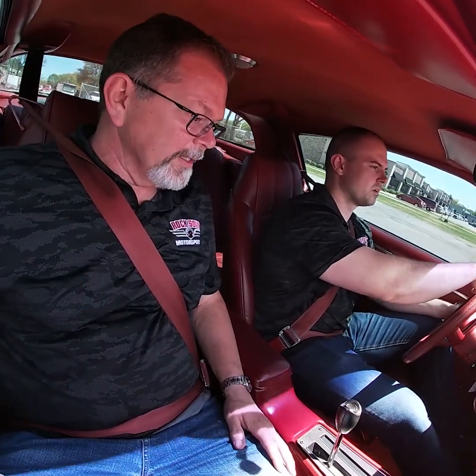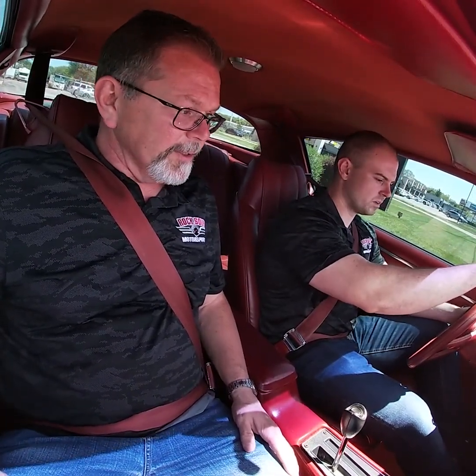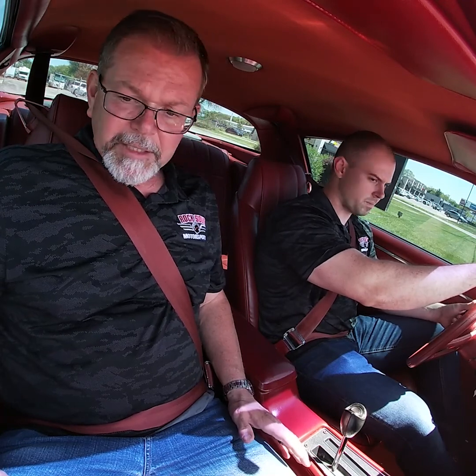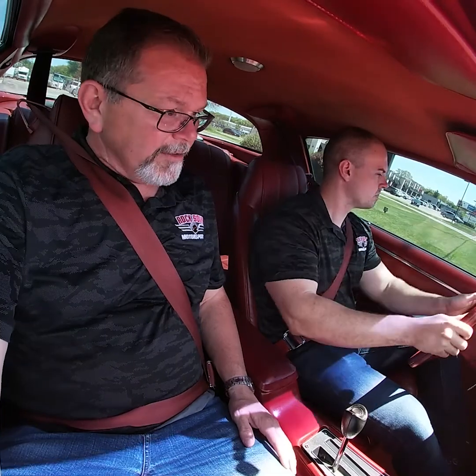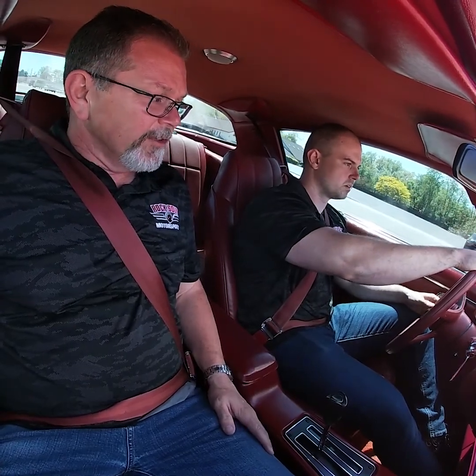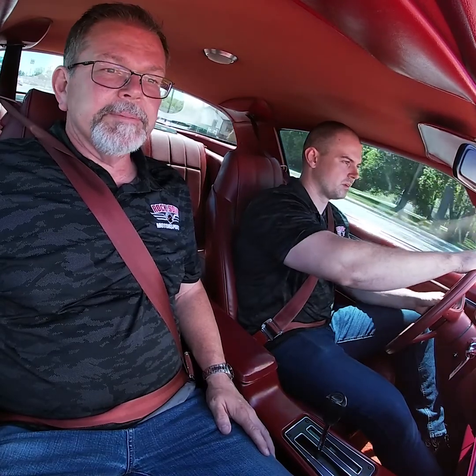Like Tyler said in the walk around, the interior of this car is very original. It was reported to us as being all original, and it appears to be. It doesn't look like any of it's been restored, and it's in very good condition, well above average for an original condition interior, especially of this vintage. Turn that AC light on. Yeah, there we go. It's a little warm today, so not sure why. And on the second speed, not on high.